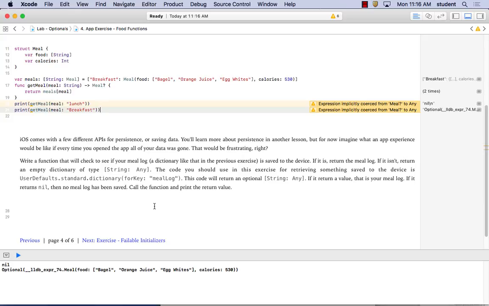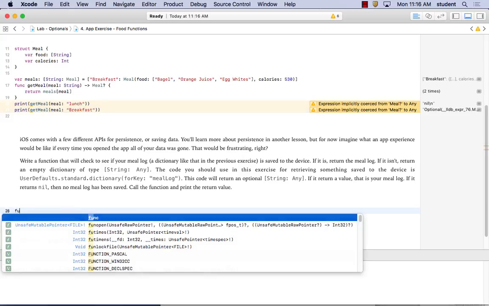This code will return an optional string any if it has a value. If let log equals UserDefaults.standard.dictionary(forKey: mealLog), return log, else return nothing. I guess a colon. I don't know, let's try it.